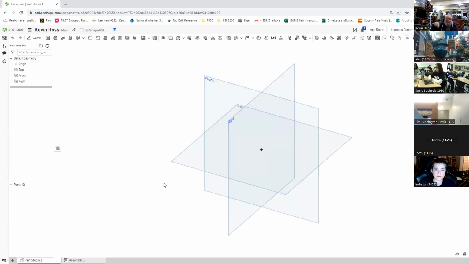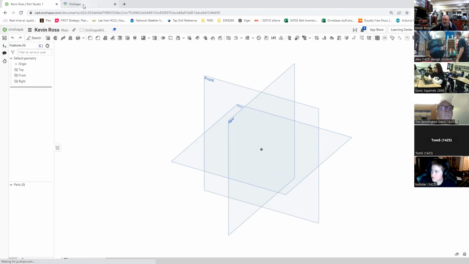If you've just created your Onshape account, when you logged in, it may have asked you some questions like default units and default mouse buttons. Hopefully you just pick the defaults for all of that. So there you can see I've just created a file.